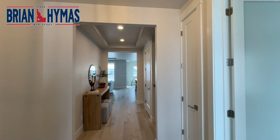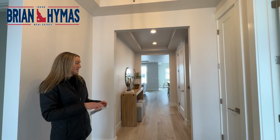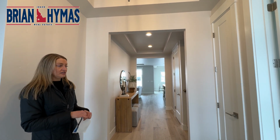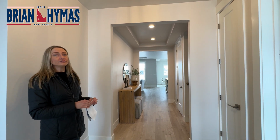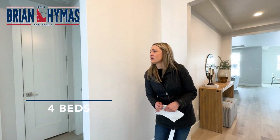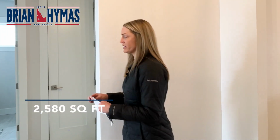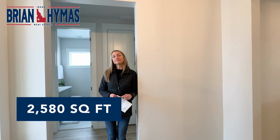This one's nice, but it's definitely a cheaper price. This one's in the 800s, next one's in the 900s. That's right. So we have definitely 2 different homes, but both Riverwood, both out here in Osprey Estates. And it's just kind of nice. They do both have very different styles. So getting to see both, I think it'll fit 2 different customer profiles. This one is a 4-bedroom, just over 2,500 square feet. 4-bedroom. That's one thing we did investigate. So you went upstairs and it's like, that could be the 4th bedroom.